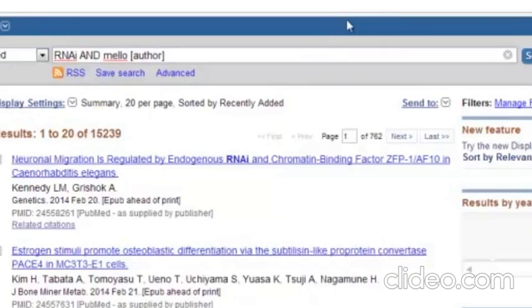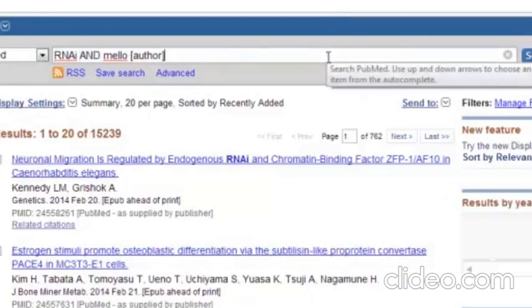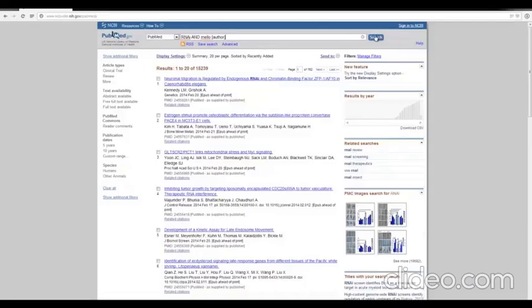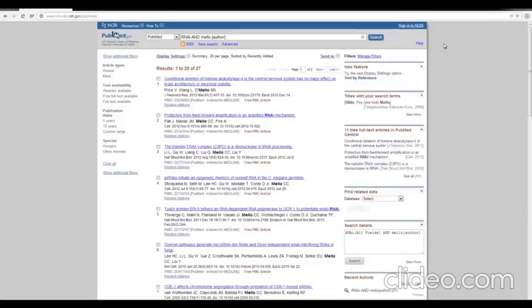Now what you might notice is that AND is capitalized, and for all searches you should capitalize the Boolean operators. Boolean operators are AND, NOT, and OR. This gets me papers that are about RNAi and are written by an author named Mello, which gives me 27 papers. Some of them have RNAi in the title.